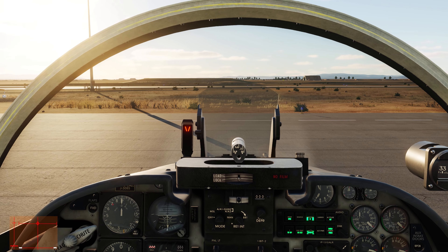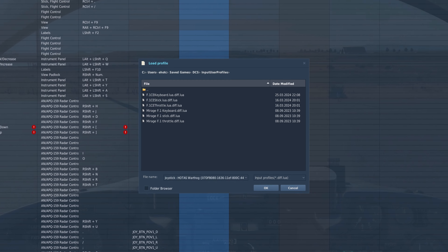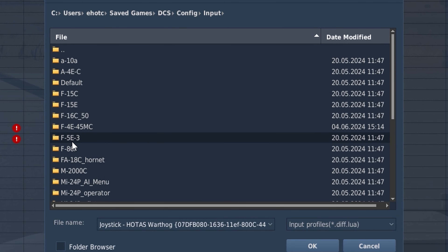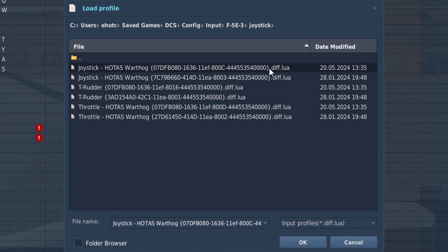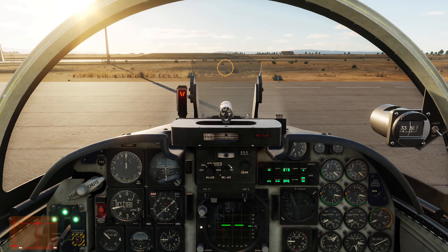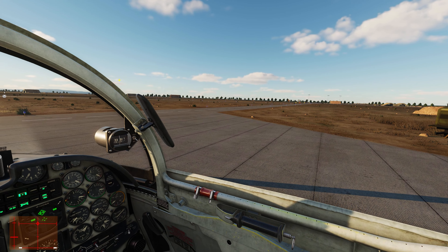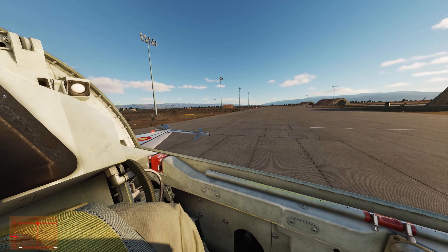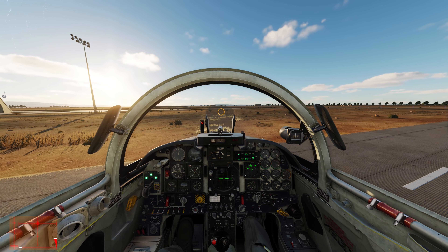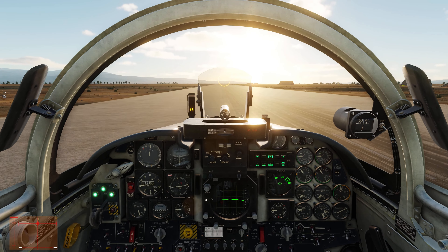Plugging the stick into the base is pretty much exactly the same as any other base - it just goes in and works. I did have to rebind my controls, which is what I'm doing on screen right now. A lot of people think you need to have saved your control config to load it again, but it's in the files from when you set it up before - just go to config, input, pick the plane, pick the input, and load the file. I found that with a few aircraft it doesn't completely copy over. Upon taxiing I discovered my nose steering button didn't work, nor did my triggers - the first and second detent - or the pickle button. For the F5 I had to rebind those three things, but everything else was already there.